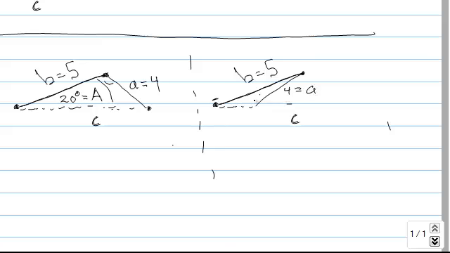That's side A. This is still 20 degrees, angle A. That side of 4 is smaller than 5, and so to reach this level, it'll still fit in there. I can also tell you that this angle here, angle beta, capital B, would be the first angle, B sub 1. This would be angle B sub 2. I have to put it outside here because it's slim in there. That's B sub 2, because there are two triangles. I would have to call all these sides: this would be C sub 1, and this would be C sub 2.